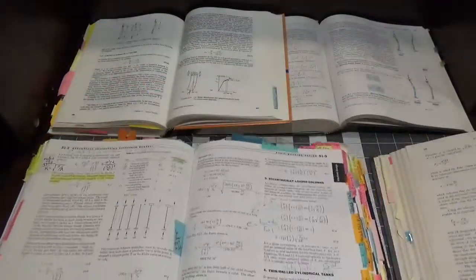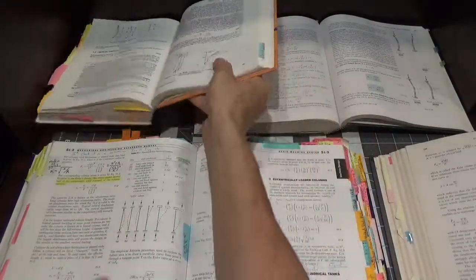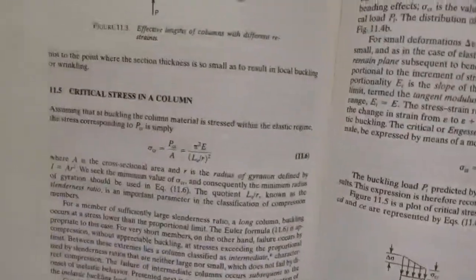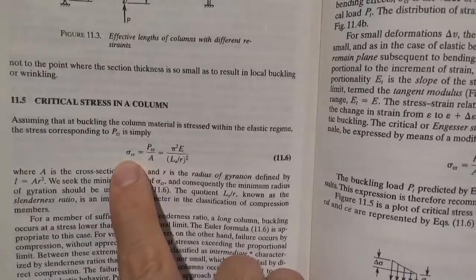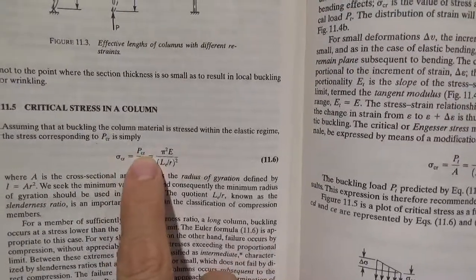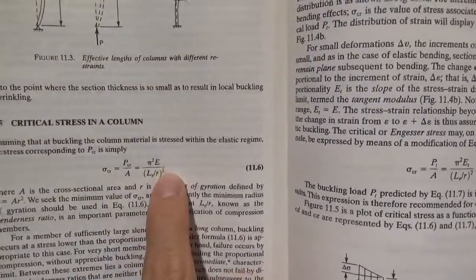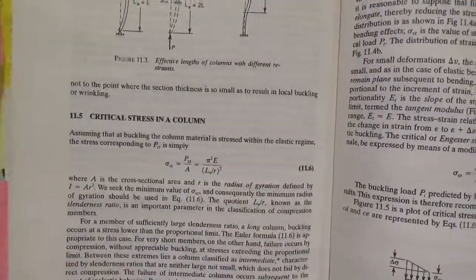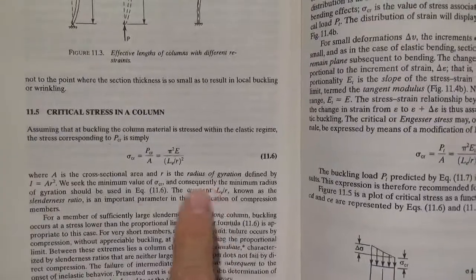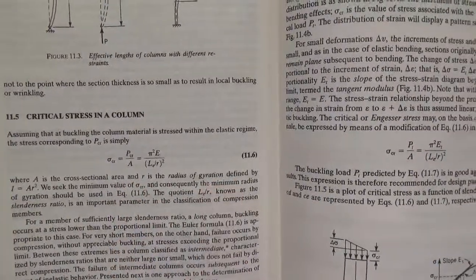Now if I use that, that's analogous here. Instead of being the force, which is the P critical, they actually have it as sigma, and then you get that A, and then you end up with the same equation over there, which is using this as the radius of gyration.